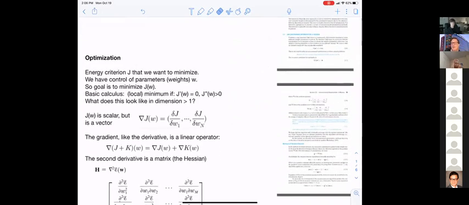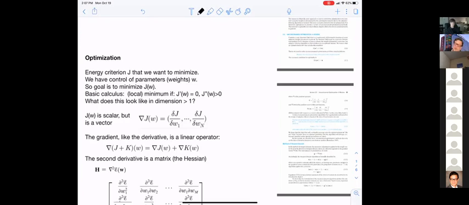So we looked at a little bit of this before, but I'm going to do this again, and we'll see this multiple times as we go through the course. I think sometimes repetition is helpful here, and each time I'll try to expand on this a little bit. So we start with some kind of energy criterion, and let me apologize in advance for the fact that Haykin and I do not always agree on our choice of variable names. I'm using J as our cost function here. Haykin uses J for the Jacobian. I will try to keep that from getting confused as we go forward.